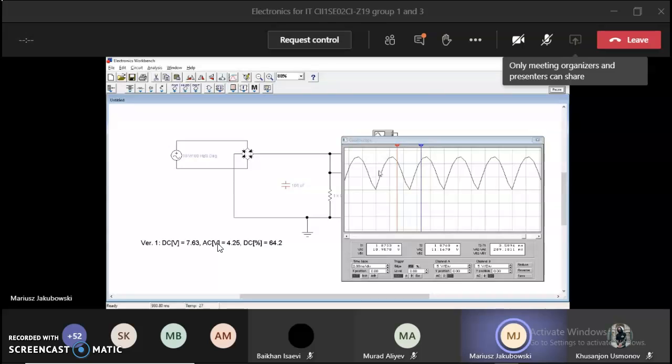First, let's analyze what we expect when we add this capacitor. The capacitor will charge when the voltage increases, through the two conducting diodes. The resistance of a conducting diode is very small, which means that the time constant in this circuit will be very small, close to zero. So the voltage across the capacitor follows practically at the same rate the input voltage. So the capacitor will charge to the peak value of the voltage.